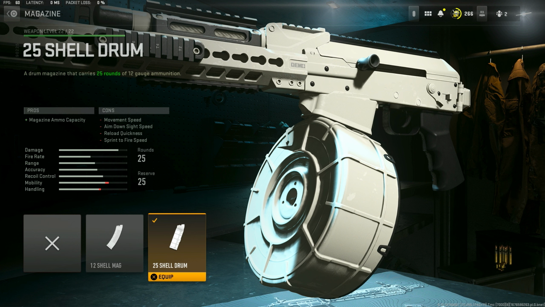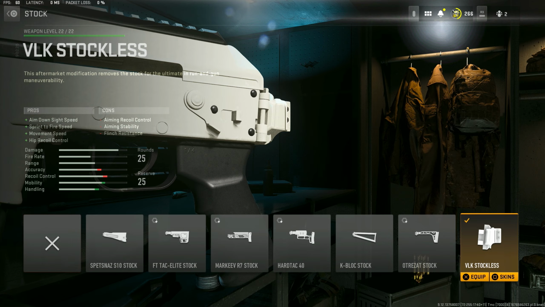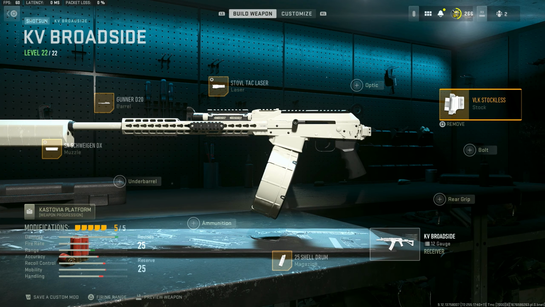It's like an all-around type of thing because you could just shoot this thing so quick. It actually has good range to it, as you saw from the gameplay, and it's a pretty good shotgun, I'm not gonna lie to you. And we also have on the VLK stockless, which gives us that crazy amount of mobility. But I mean, honestly, this Broadside, I actually did enjoy this right here. I'll be completely honest with you. I went crazy with this thing in today's video.